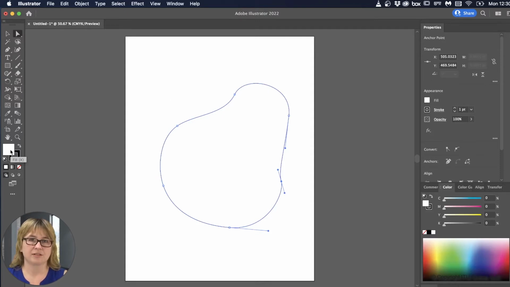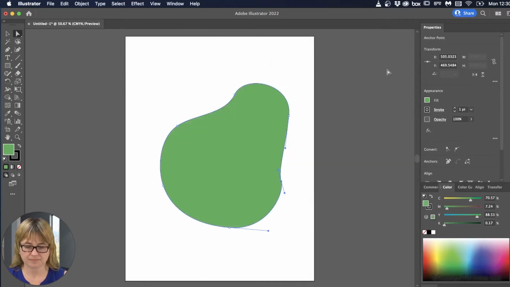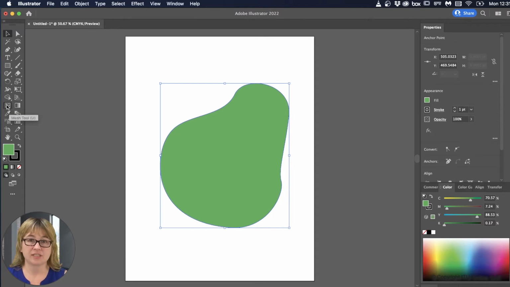Whatever you consider your base color to be. So I'm going to double click on the fill, and I'm just going to select green. It kind of looks like a pear, so I'll just choose a green color for it. There we go, it's beautiful. To access the gradient mesh, it is towards the middle left side of the toolbar. It's actually its own icon, and it looks like a little square with lines going through it. And as you can see here, the lines have little curves to them. That actually represents an ability that we can do with the gradient mesh.